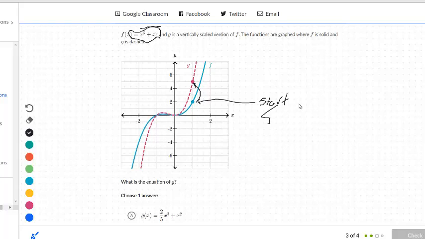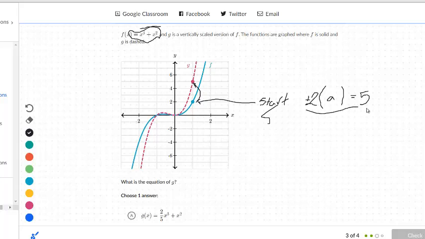So it's starting at -2. I'm sorry, +2. So the output's happening at 2 in our original graph, and 2 times some kind of scalar that I don't know what it is, so I'm going to call it A, gets me a new output at the same x input of 1. That 2 is now stretched up here to 5. And so I need something that's going to stretch it taller.